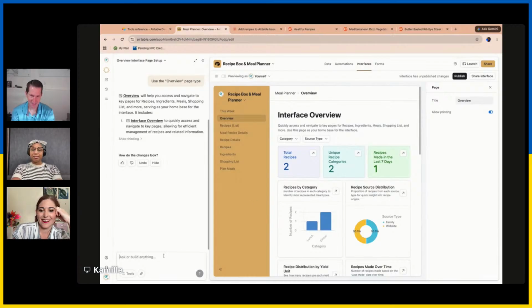Let's just see. Update this oh so precious dashboard to include, I'm just going to say, another number element at the top. What do I want to summarize?